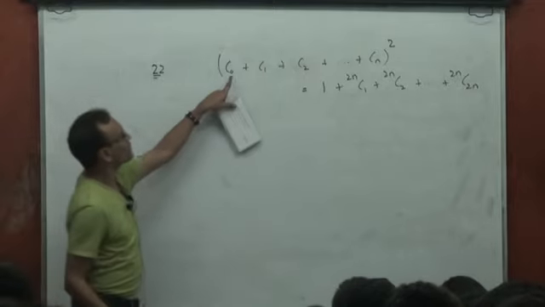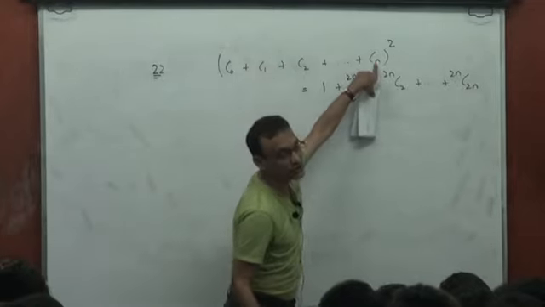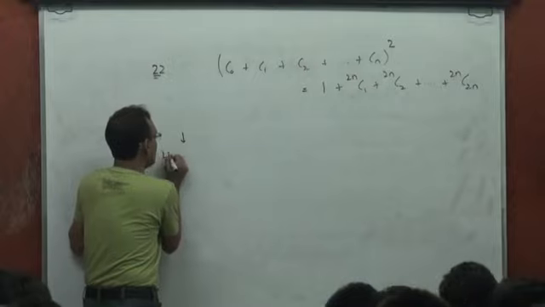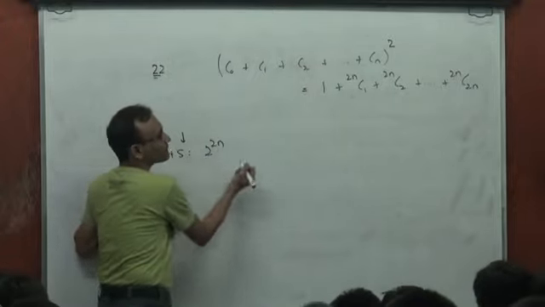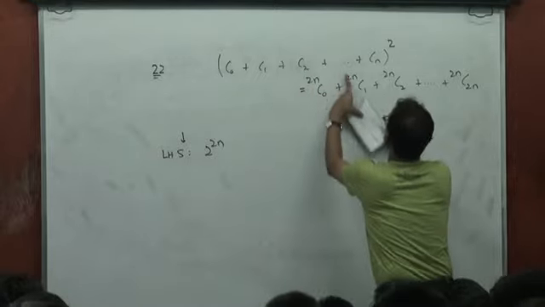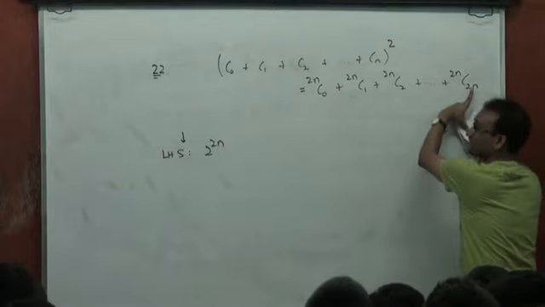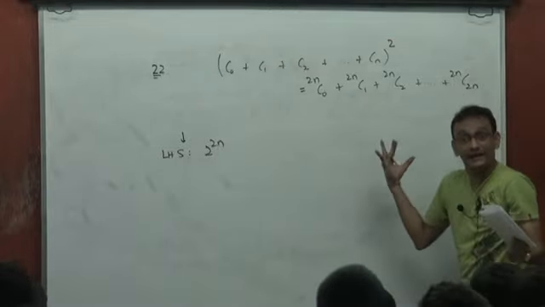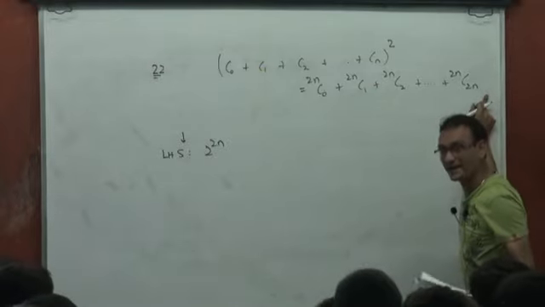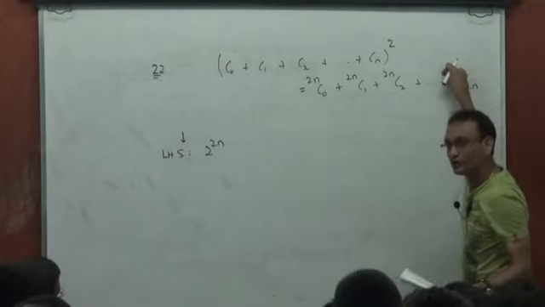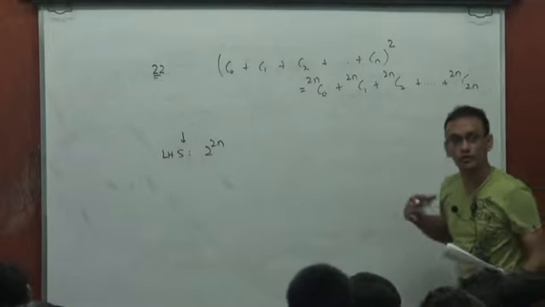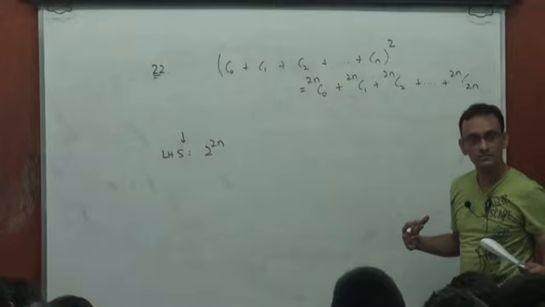Very simple. Because this is C0 plus C1 plus C2 plus Cn, that's 2 to the power n, whole to the power 2. 2 to the power 2n is the left hand side, yes or no? The left hand side is 2 to the power 2n. And the right hand side, see, this is like 2n C0 plus PC0 plus PC1 plus PC2 plus PC3 up to PCP. That's 2 to the power p. Yes or no? So this will be 2 to the power 2n. This will also be 2 to the power 2n. So very simple. Do I need to explain this again? I don't mind it. I'll explain this.